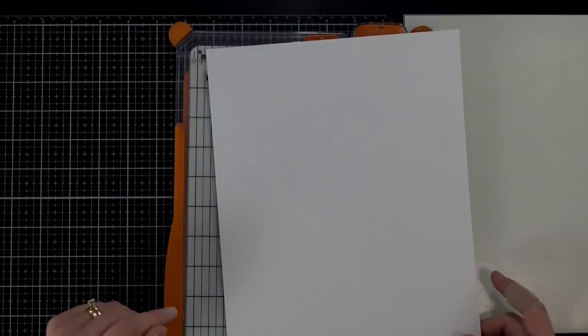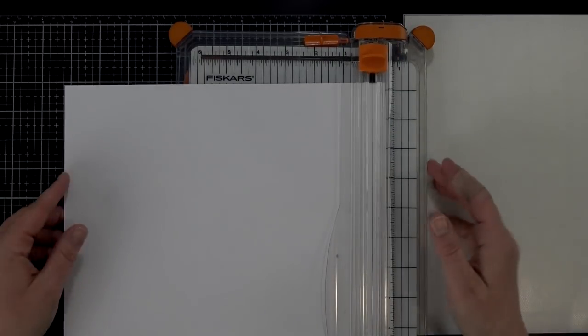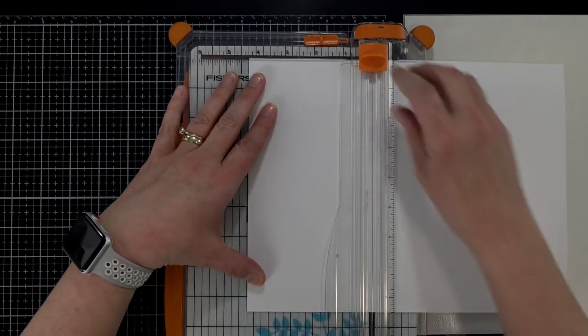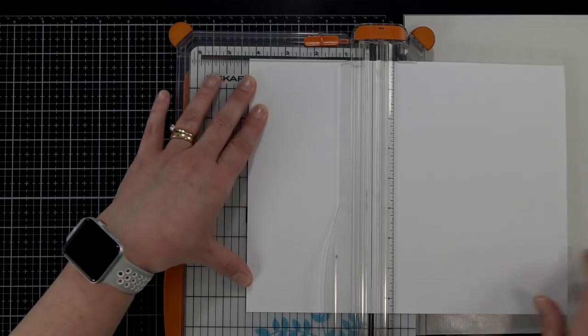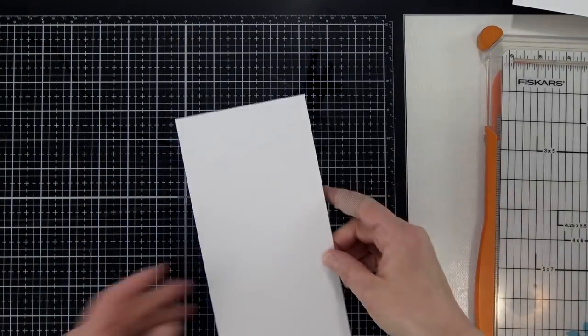Another style card that's really fun to make is square cards. I'm going to take my cardstock on the 11 inch side, and this time I'm going to go ahead and cut it at 4 1/4. I'm going to set aside my other cardstock.